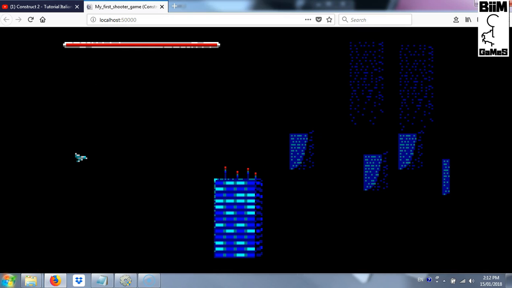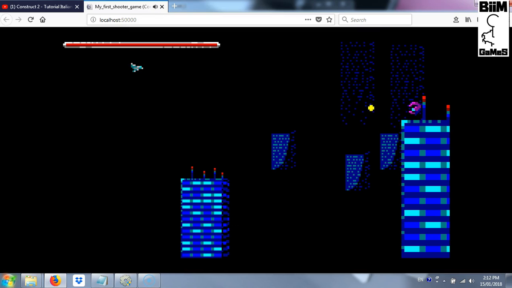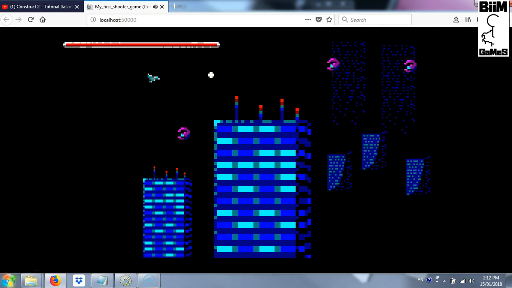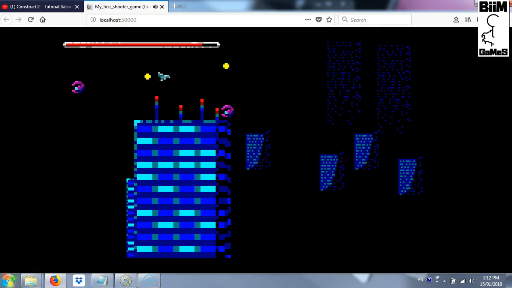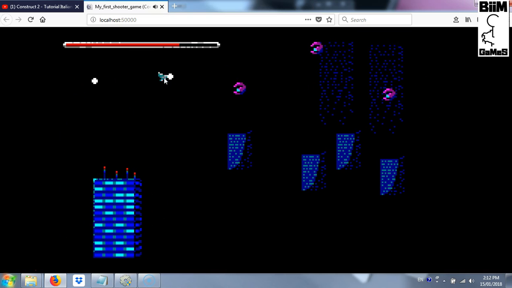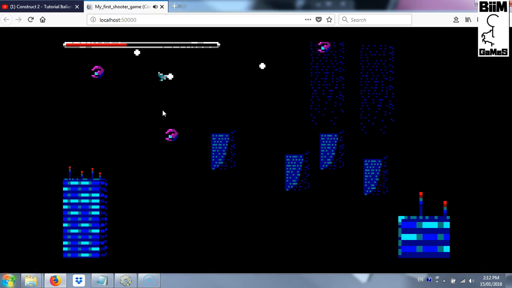The life bar, as you can see, is full. The player goes behind it because the bar is above it on the Z layer. We'll fix it later. You can now see that the life bar goes down. There isn't any explosion because we haven't created any condition for it yet.